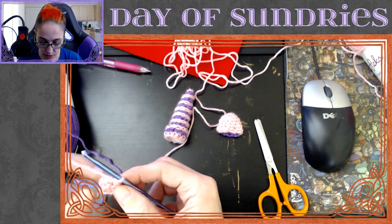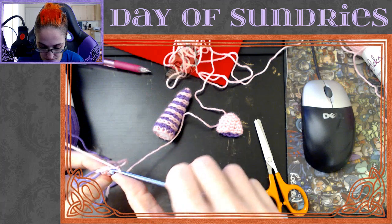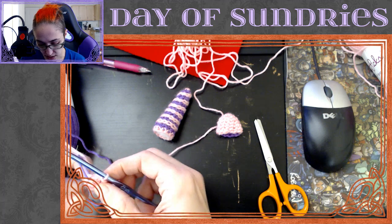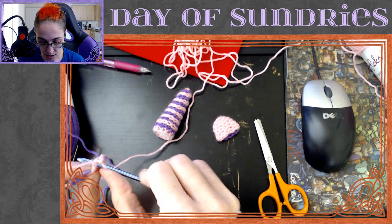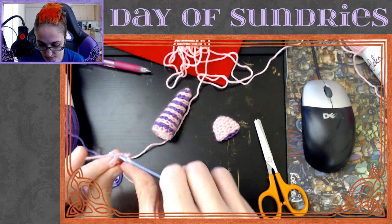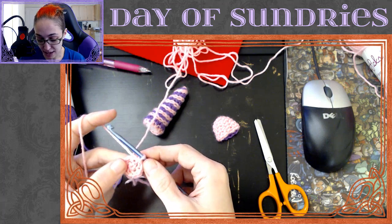Okay, 1, 2, 3, 4. We'll do 5, 6. No, I guess this works out. How? How? 1, 2, 3, 4, 5, 6. Seven, 8. And then 9, 10 in the last stitch. I'm so confused. How is it 10? I did 2 in each stitch. There's 6. But apparently this is what I did last time as well, so it's fine.